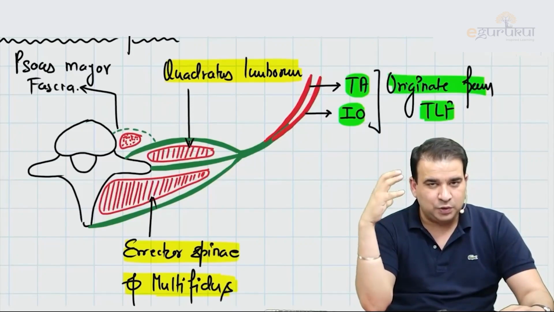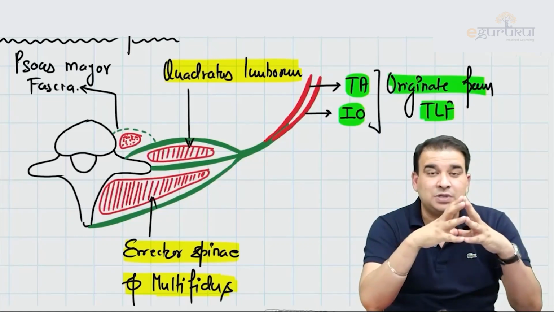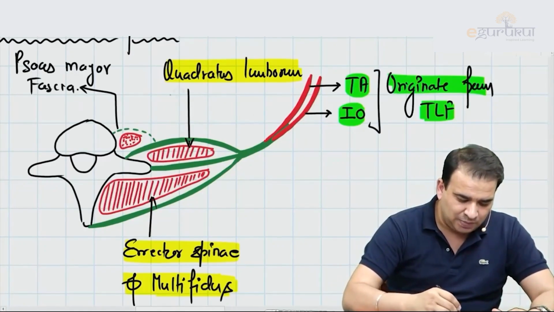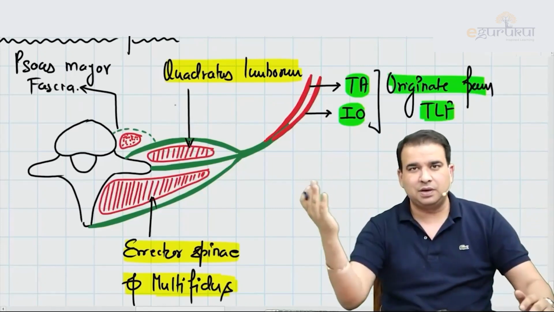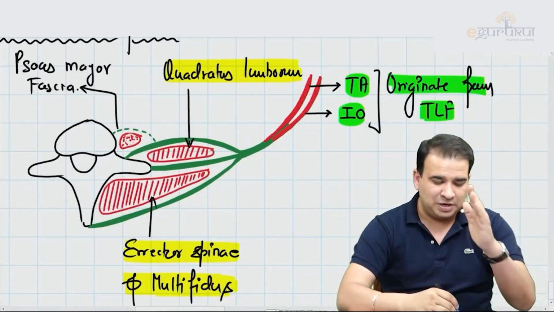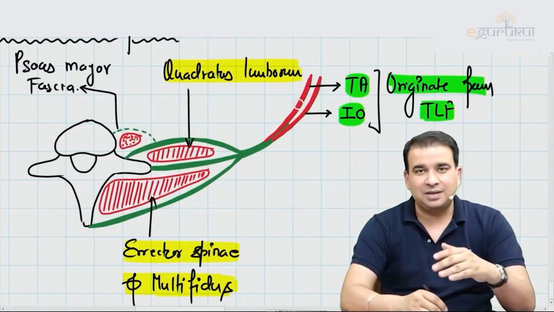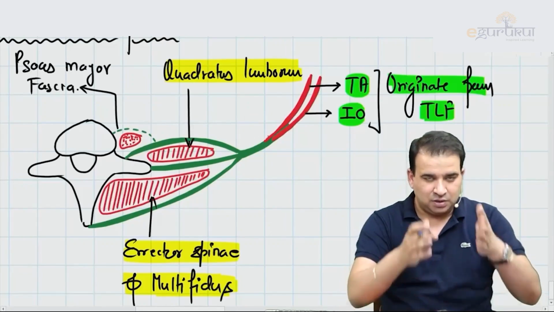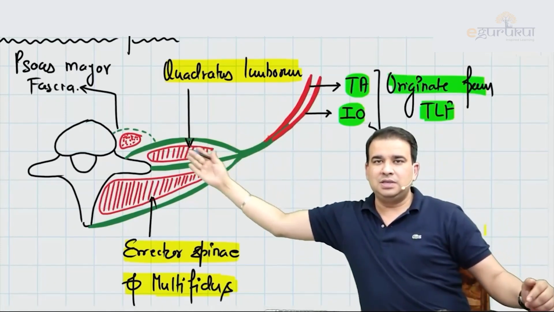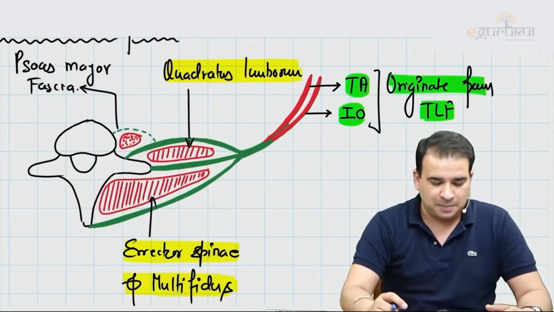And this diagram will be useful for us later on as well, because it is also indirectly telling you the posterior relation of the kidney. Where is the kidney in this picture? The kidney will be somewhere here, isn't it? The three muscles forming the floor of the kidney, or the posterior relation of the kidney, are these only. The most medial muscle is psoas major, followed by quadratus lumborum, and then most lateral is transverse abdominis. That's how they're arranged. These three muscles form the posterior relation of the kidney, which we will discuss eventually.